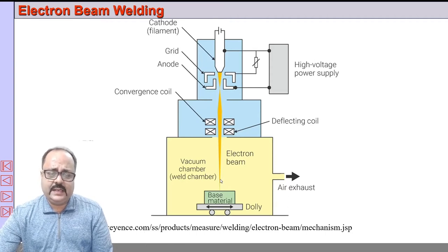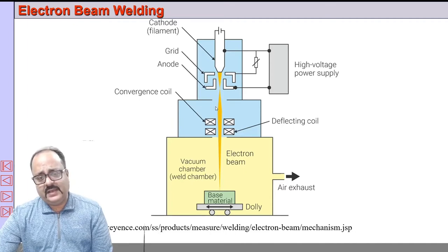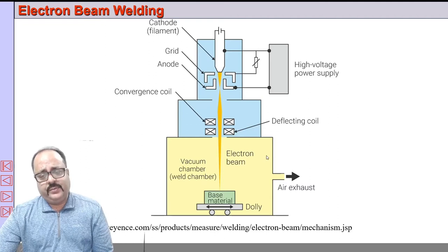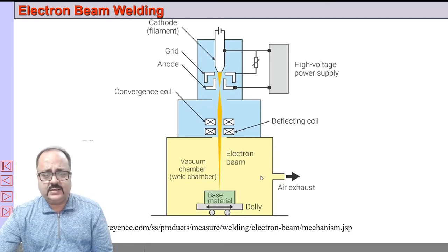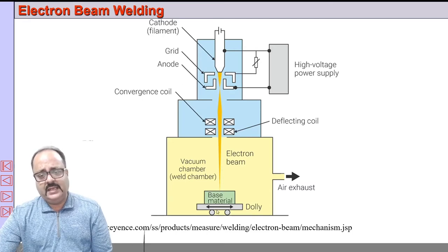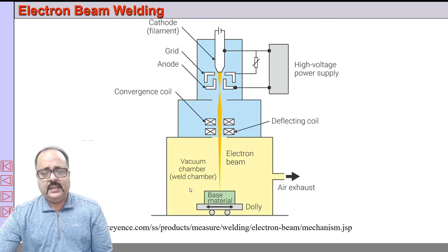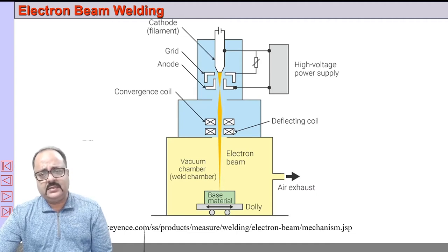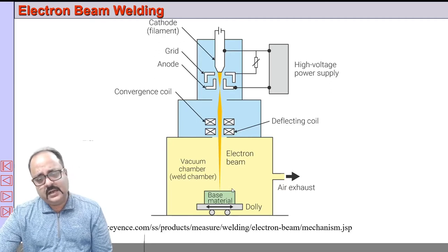The beam is very thin and must be aligned properly. For alignment, there is an optical viewing port through which optical rays can be aligned with the electron beam before welding begins. The work chamber contains a CNC work table that can be moved in the X and Y directions by computer numeric control. For scanning, the workpiece can be moved in the X and Y directions under computer numeric control.